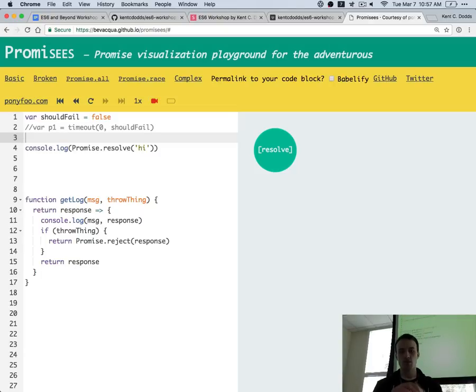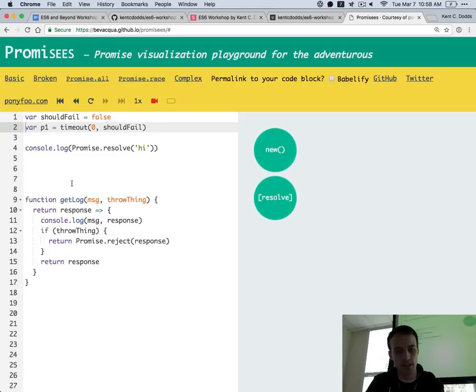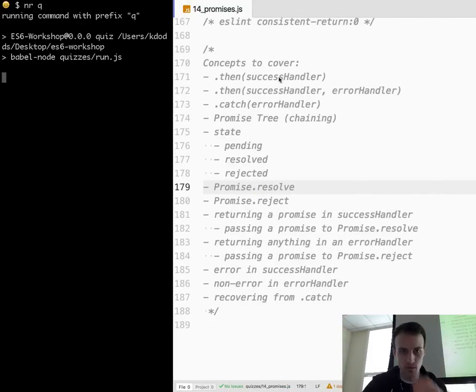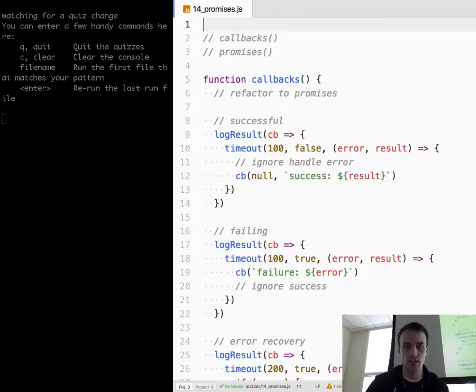Promise resolve and promise reject will become more useful when I teach you this next thing about promises, and that is that promises are chained in such a way that you add success and error handlers, and what you return from those is passed to the next promise. Instead of visualizing this, I think it would be more instructive to do an example. We'll run these quizzes right here.